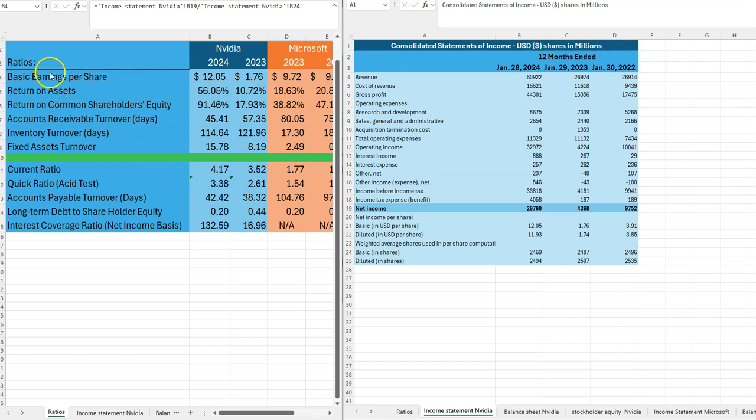Okay, time for your Module 4 feedback. I'm going to be focusing on your 2024 NVIDIA ratios for this last module. The first thing I'm noticing is we still didn't clean up these statements. These really should be cleaned up, proper formatting as far as commas, dollar signs as necessary.